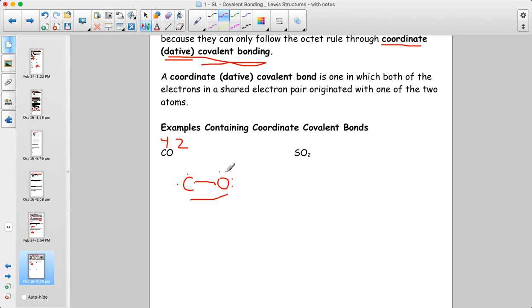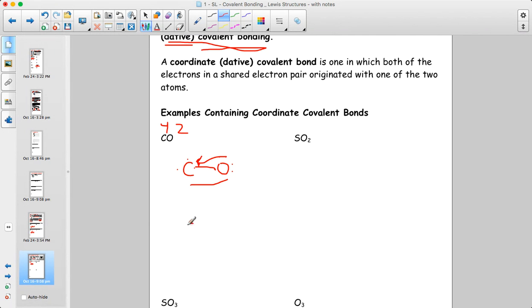So what's going to happen is that actually these 2 electrons from oxygen, the only way that this molecule works is if the 2 electrons from oxygen actually get donated to the carbon and are shared by both. So that's how a coordinate covalent bond could form. Both of those electrons came from the oxygen atom and now are being shared by both in a covalent bond, and that's what gives the molecule more stability.